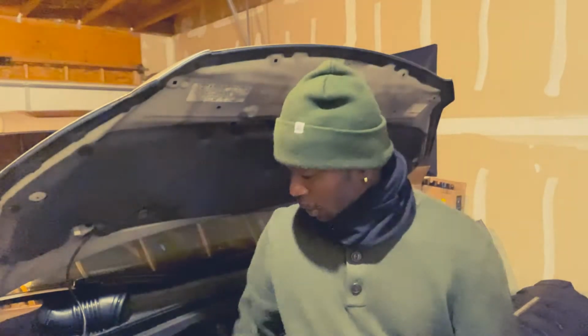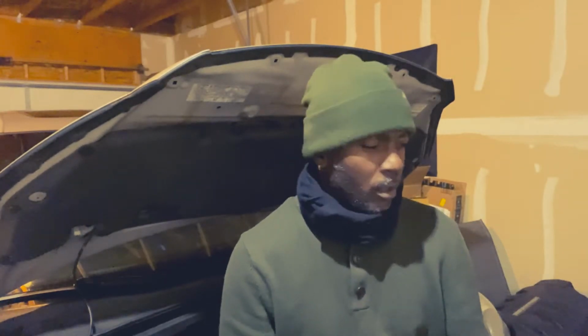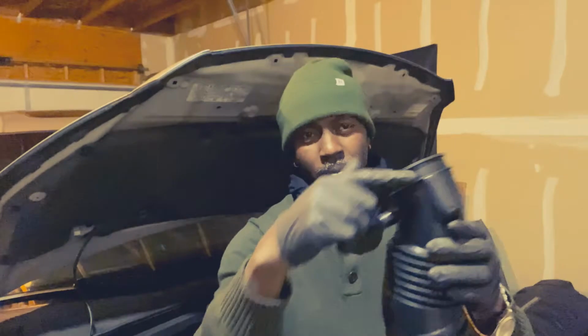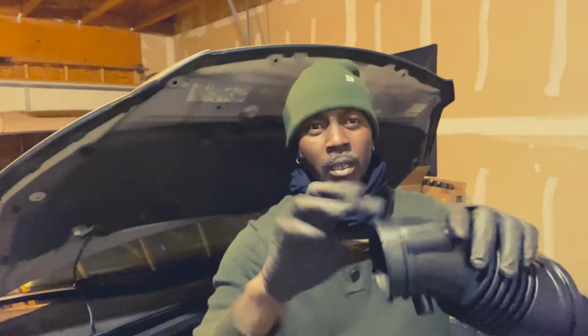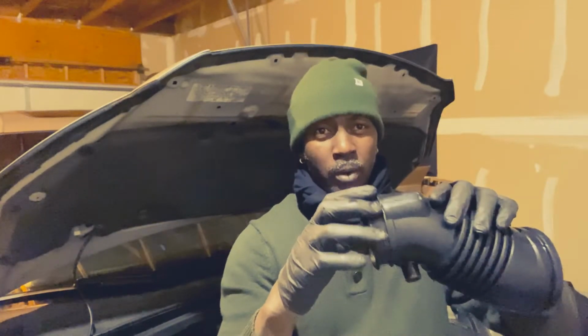In today's video we're going to replace the air filter on this 2005 Honda Odyssey, and we're going to replace the intake hose too. Also this hose right here. The other day I felt my van misfire a few times, and I was like, what's that? I popped the hood and I saw where this boot is torn, right around here. It has a big tear like it's falling off. So we have a vacuum leak right there.